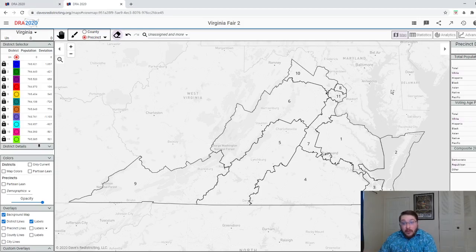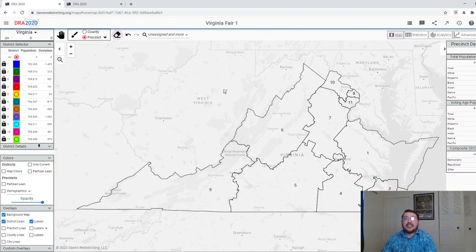Now, one of the things I tried to do with both of these maps was keep the districts in their historical seating. Basically, the second was supposed to be in this area, the first in this, the third here, the fourth generally over here, the fifth generally over here, the sixth in the Shenandoah, the ninth in the Blue Ridge, the seventh kind of in that no man's land, and the 8th, 10th, and 11th in Northern Virginia. And as you can see, that's in both of them. I definitely much prefer this map, which is better from a historical and geographic standpoint. I probably could have done a little better to follow natural features, but it's a good enough map, and I genuinely like it. So, anyway, I'm going to end it there.